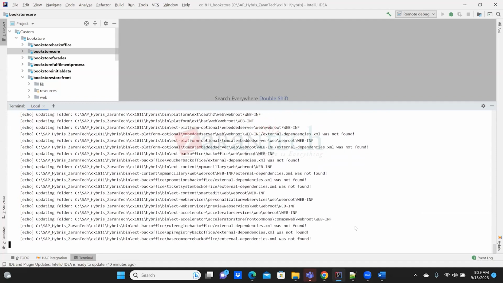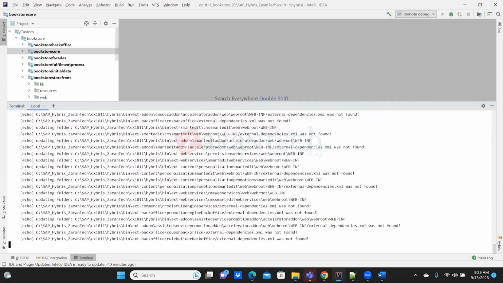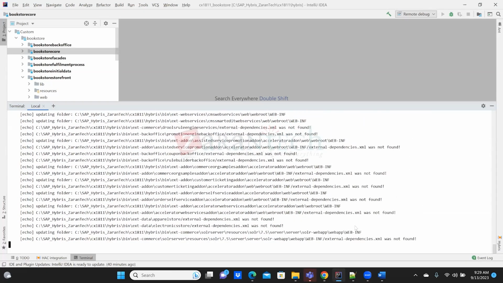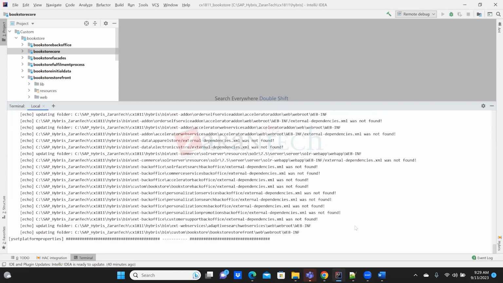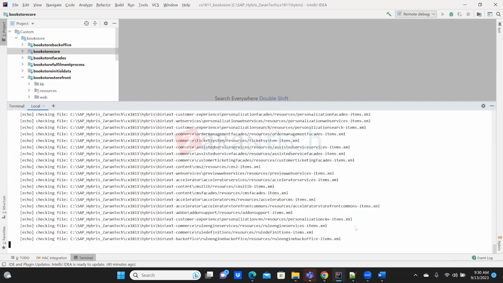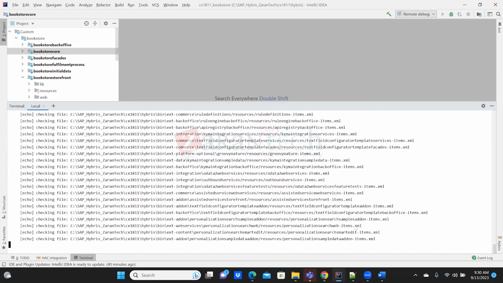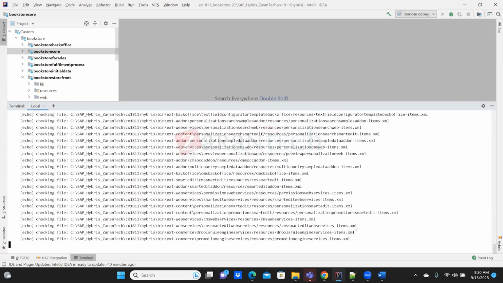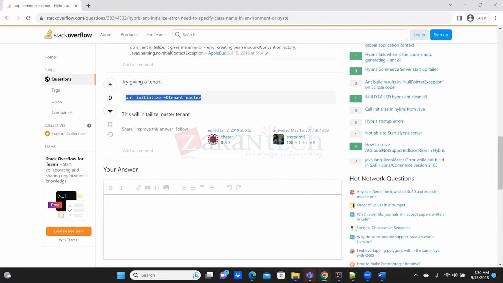So this is the second method. You can do the ant initialize. The first method is from HAC. If somehow HAC is causing some issues, we can go with this one. So we always have to give this command, or only one time? Only the first time. First time also we have to give the tenant master.